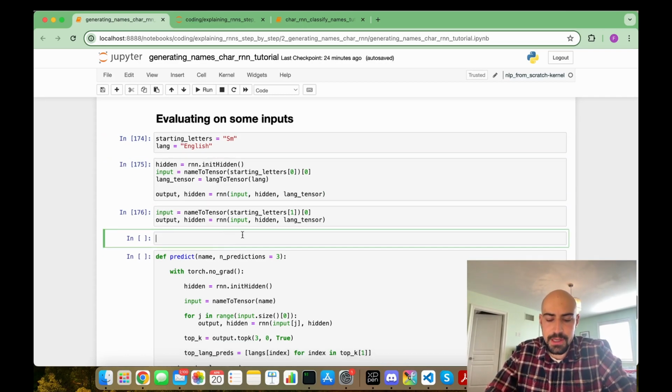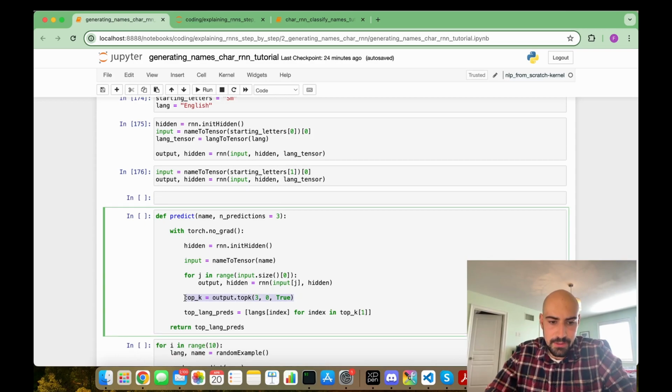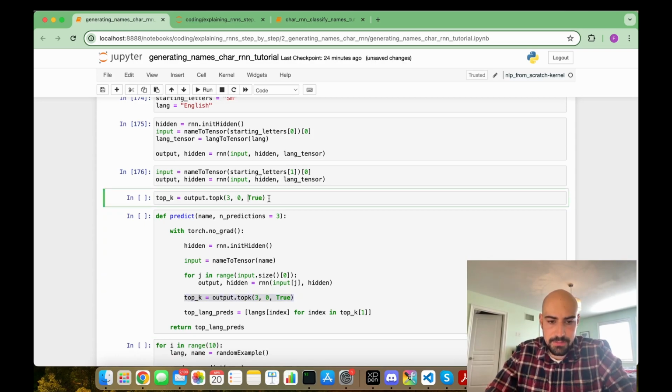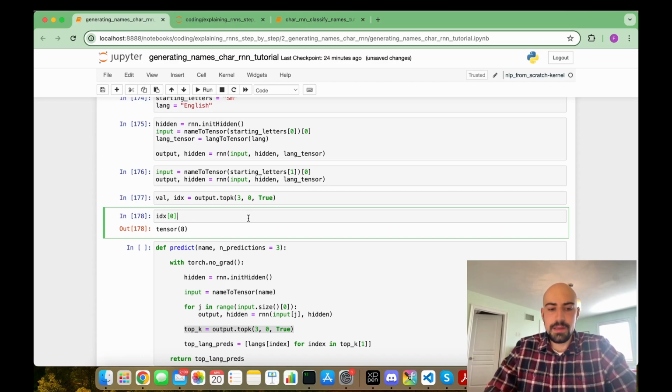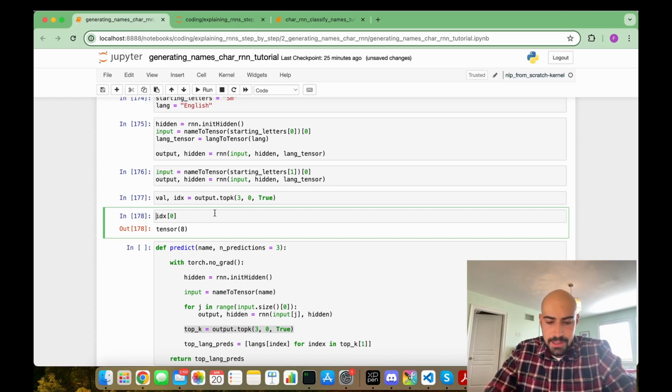We're going to add that on to our word. So the thing is, we need to determine which letter we actually outputted. What we can do is use this top K function. Let's see, val, index. We predicted the character with index 8.